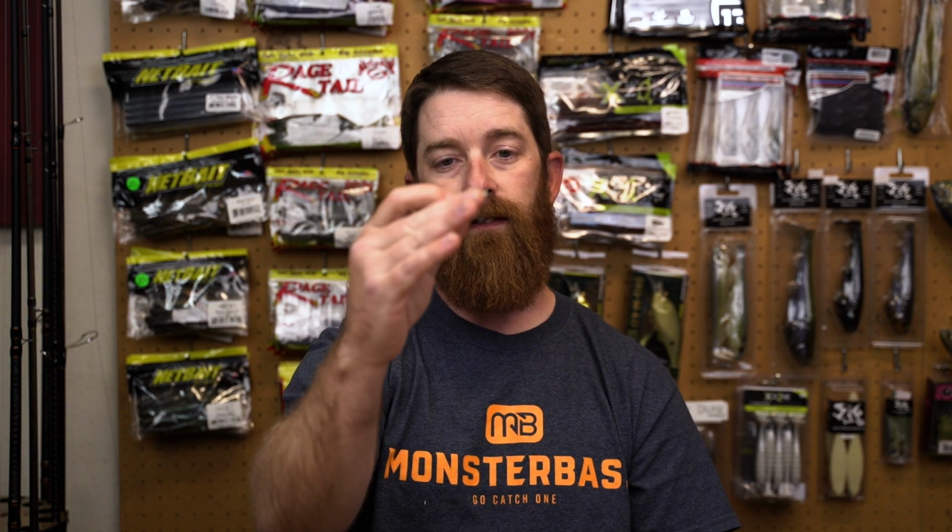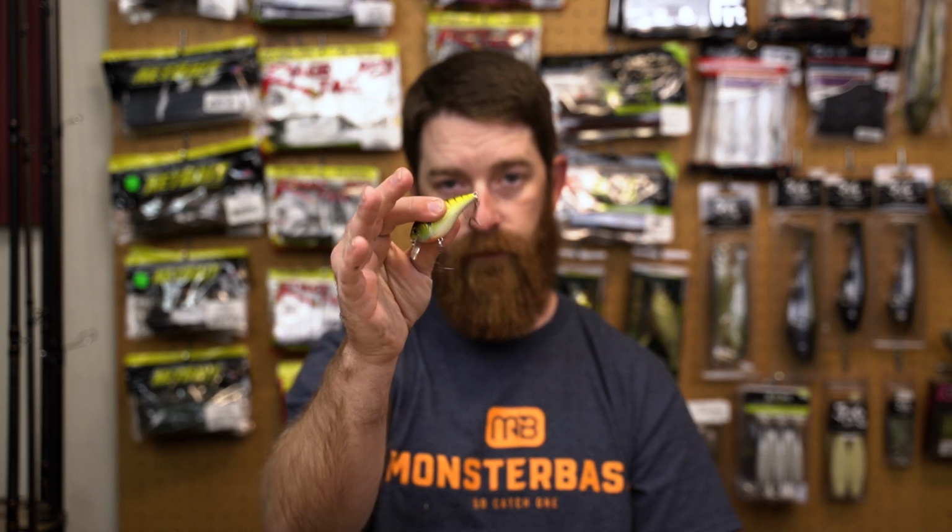Okay, that is going to be better for you when you are fishing grassier lakes, especially, like I said, if you want to rip that through. Now, where a moderate action rod will come into play. A moderate action rod is going to be a lot better for you in deeper water, less structure, less stuff to get hung up on. Because what that rod is going to do when it loads, it's going to load perfectly. It's going to allow that fish to do most of the work, and those treble hooks are going to get ripped right in there, or get stuck right in there, not ripped. Still talking about ripping stuff out.